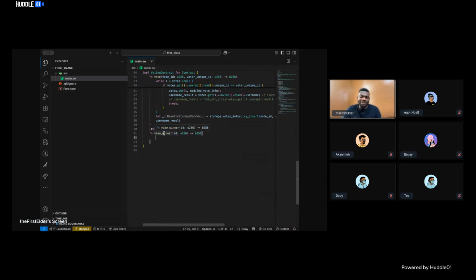To view the winner, you just give the contract the unique ID. Say I participated in unique ID two, that's the election type or whatnot. We could actually use something better than just numbers to make it more generic. Then you can find out who's currently winning or who won, and it's on chain, so the data is never really compromised.